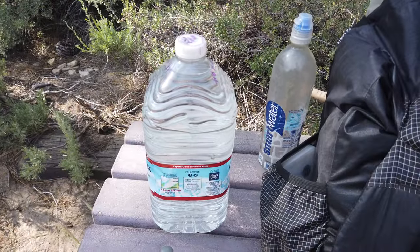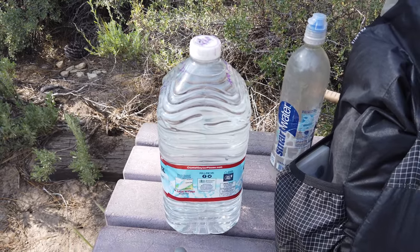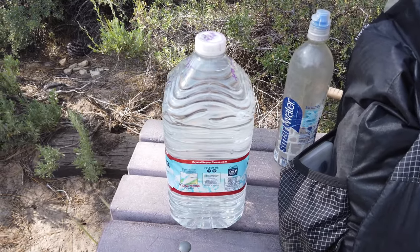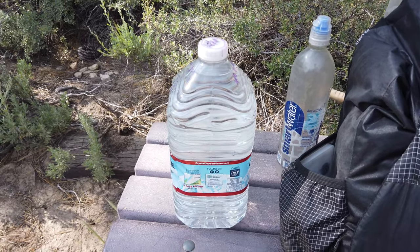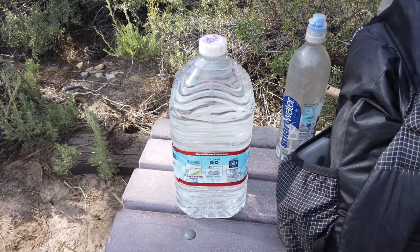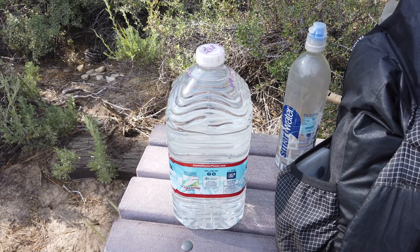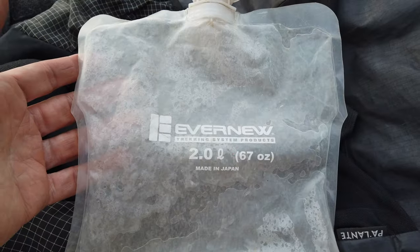This gallon of water right here made my day. This is a cache on the north side of the highway. I believe it's Highway 50. The south side was totally out, and I was not looking forward to walking to Spooner Lake. I am wiped out, so this is huge. I'm gonna transfer this to some other containers and hopefully leave a little bit. Let me tell you a little more about today.